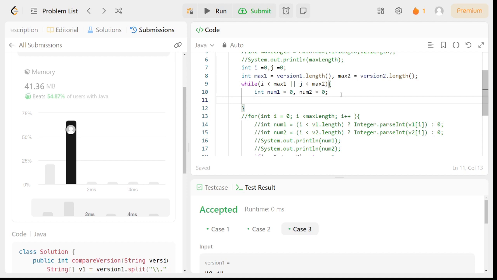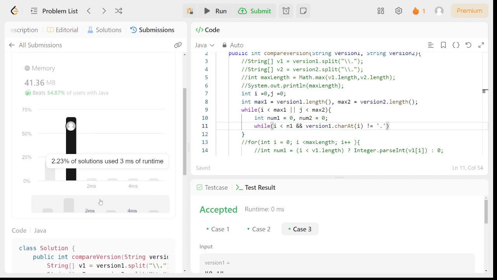in each of these. So while i is less than our max and the version 1 char, if we're not at a period, is essentially what we're about to say.